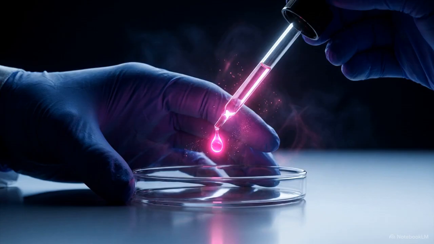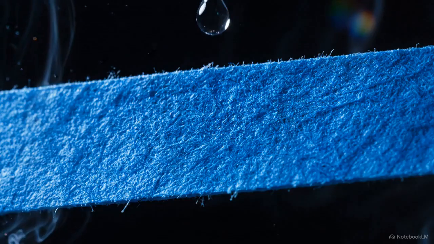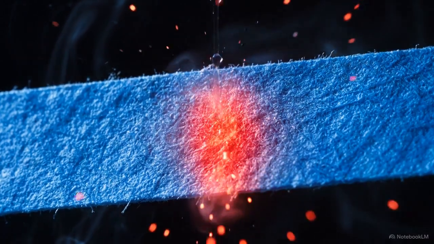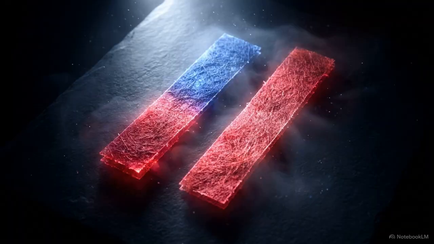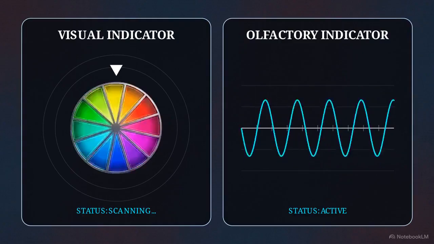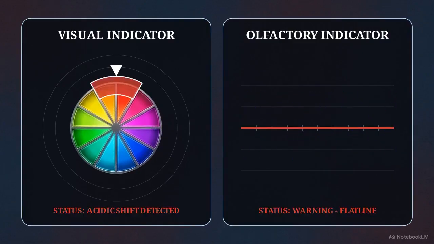Because this chemical tension is not visible to the naked eye, scientists rely on specialized materials called indicators to act as early warning systems. When exposed to these extremes, a strip of litmus paper will shift from blue to red in the presence of an acid, or from red to blue for a base. Even smells can act as alarms. The distinct scent of vanilla extract will vanish entirely if it encounters a strong base. These sudden shifts in color and smell are direct warnings of a highly reactive environment.